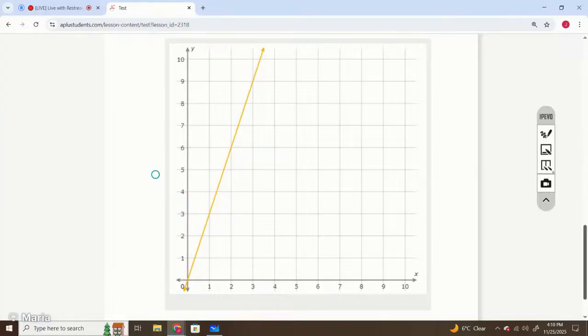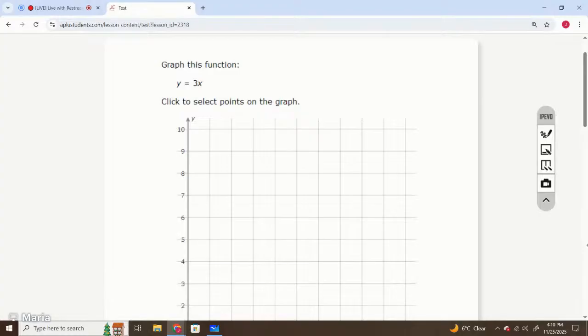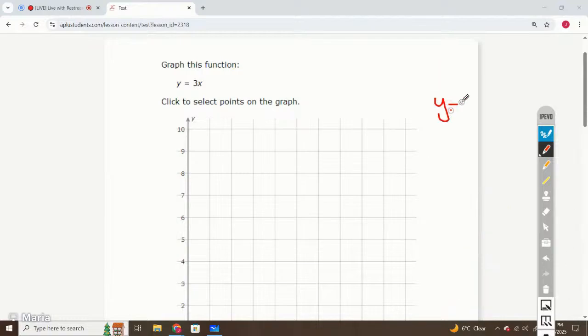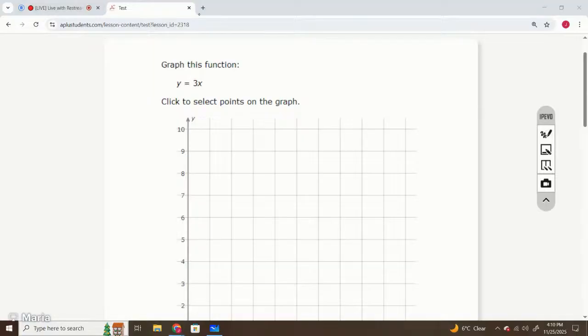Okay, the next one is y equals 3x. So let's just replace the variable x with 0. So that is y equals 0. That means when x is 0, y is 0.